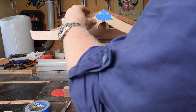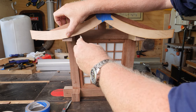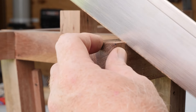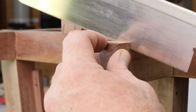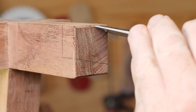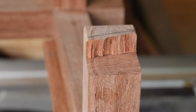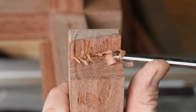I used the laser once again to get the curvature of the front facade, and here I'm using them as a template to show which parts of the cross beams need to be cut away to accept the front facades. Once again a pull saw and a slightly bigger chisel, and I was able to chisel away the front sections. There was a slight curve, so I used a very fine chisel to give that rounded edge.